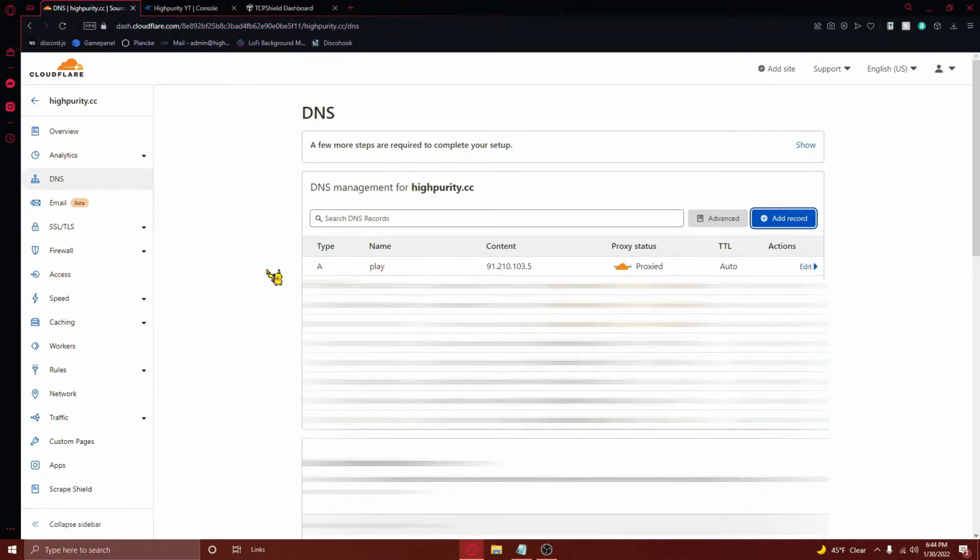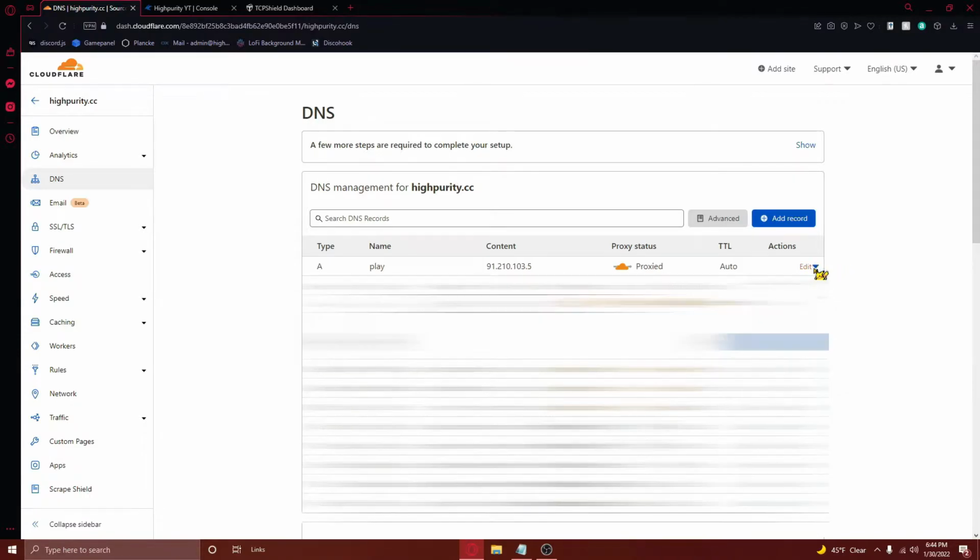Once you've navigated to your domain, make sure you remove any existing records that point to your Minecraft server. So this record that I have right here will be removed, as the traffic will be routed through TCPShield instead of your domain provider.